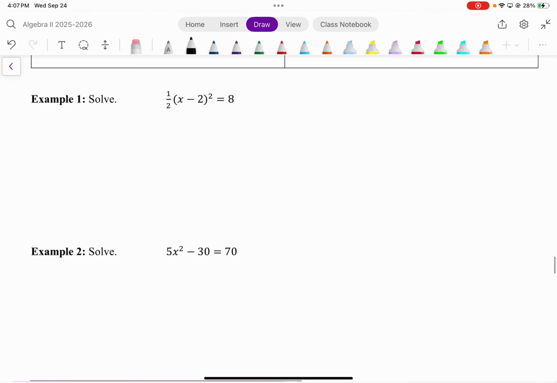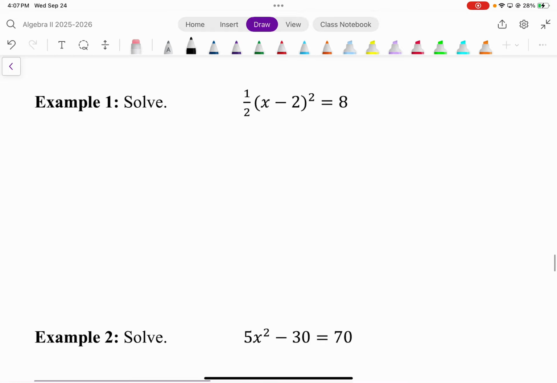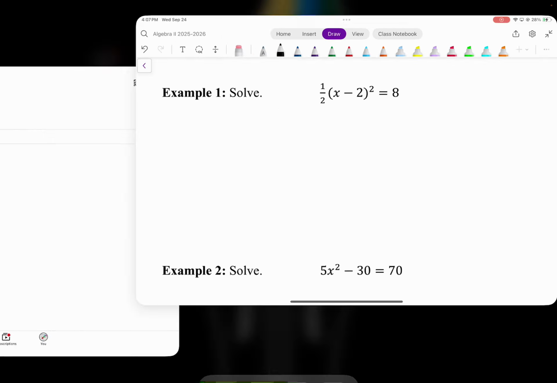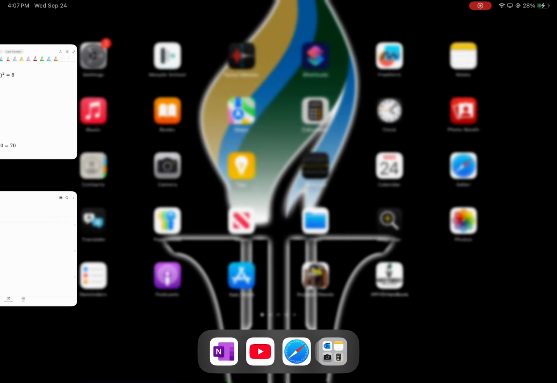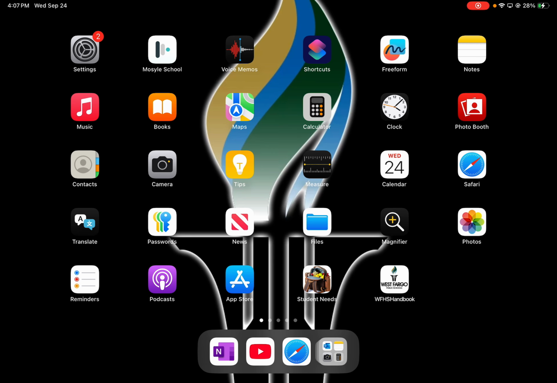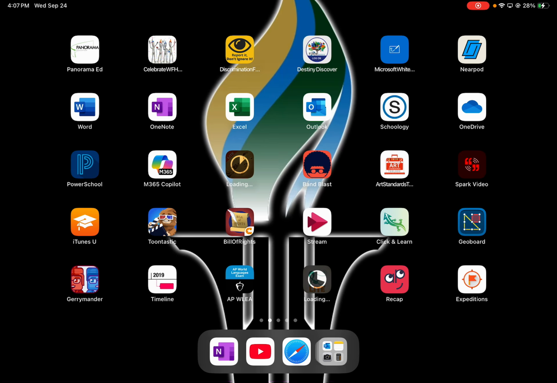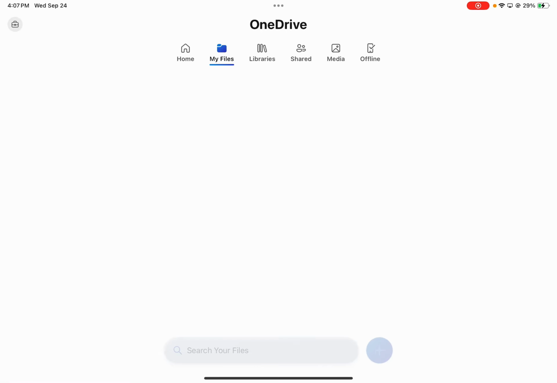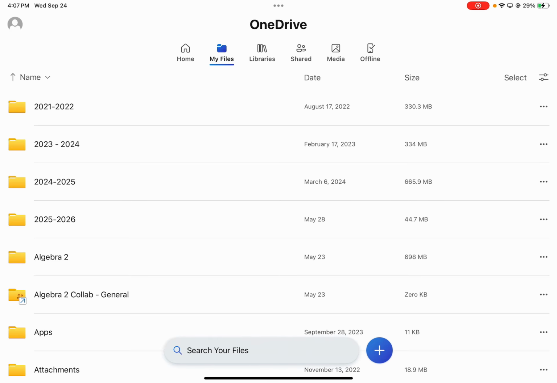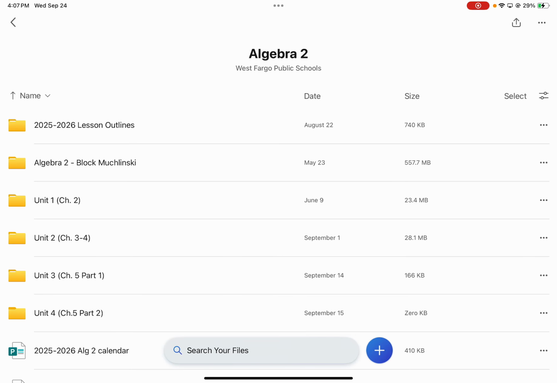Okay. So we're going to go over the square root method first. One thing that I'm going to reference in this video is the flow chart, the quadratic flow chart. With that, I'm going to pull it up really quick. I should have done that first. We're going to use the flow chart to determine which method we are going to use to solve a quadratic, because there are a few different ones.